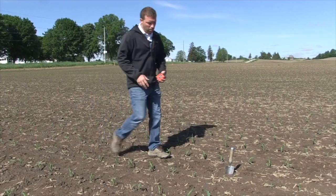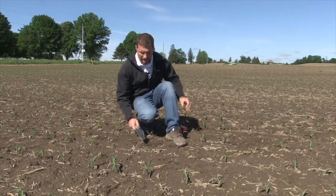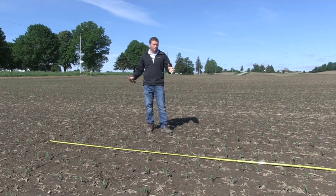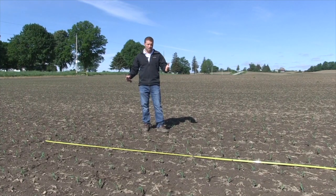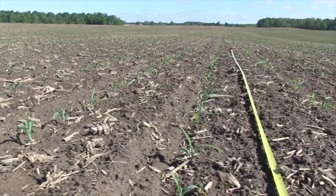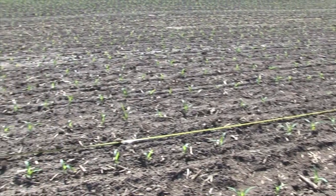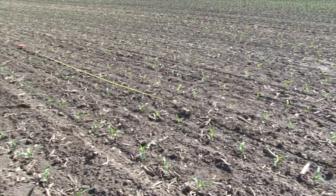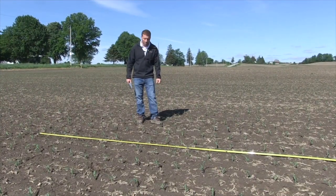Let's do a little scout and see what we can learn on a scout tour. The first thing I want to look at is what is the plant stand per acre. We work back to one thousandths of an acre. In 30-inch row spacing, we would be measuring out 17 feet, 5 inches. This field we're in today is actually 20-inch row spacing, so I measure a little bit further — 26 feet, 2 inches. I've got my tape measure laid out, so it's just a matter of counting the plants and easy math, multiplying by one thousand.